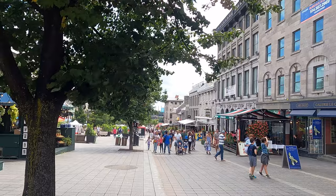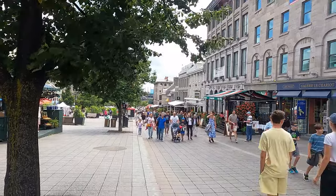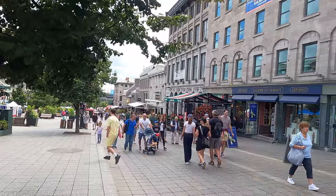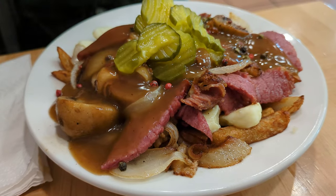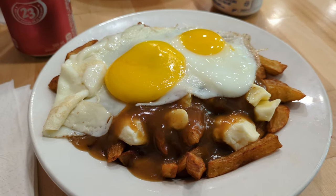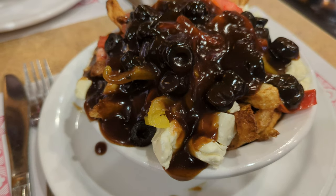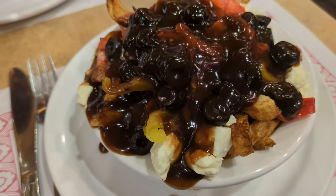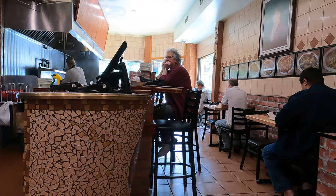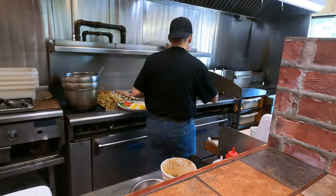Old Montreal is a really charming part of the city you'd love to visit and go back to. When you get hungry after a stroll, you can sit and enjoy food on a terrace at Jacques-Cartier Square. But in Montreal, you may want to have some great poutine. Poutine is a comfort food you can enjoy as a snack or a meal. Traditional poutine is a really simple food consisting of french fries, cheese curds and brown gravy. As poutine originated from Quebec in the 1950s and is known as a Quebec food, there are a lot of casual restaurants and diners called poutineries in Montreal where they serve amazing poutine.